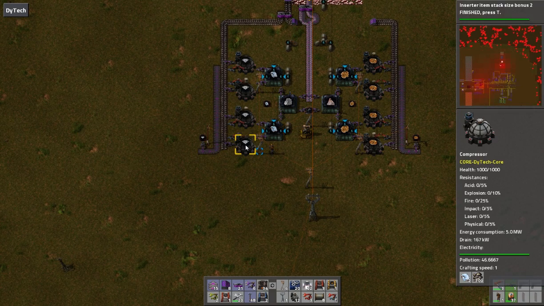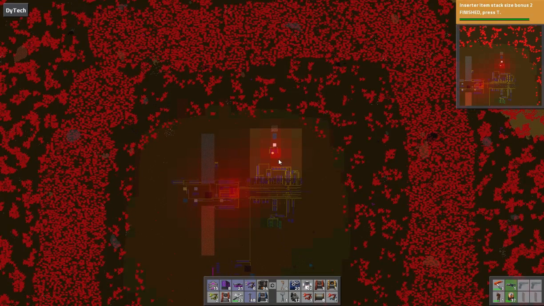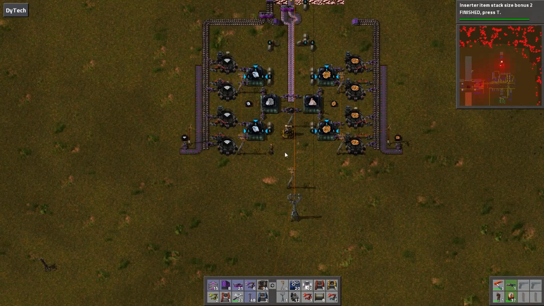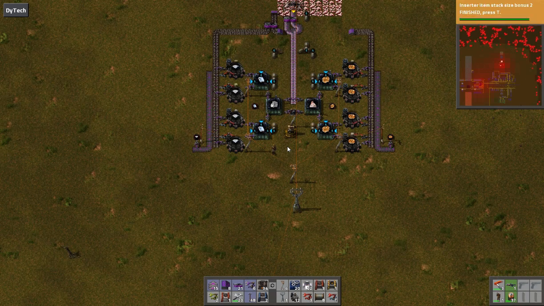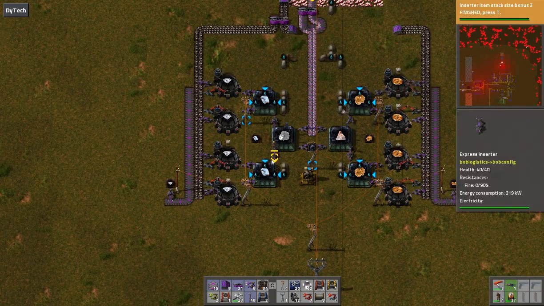Right now I'm looking at my diamond production. I'm thinking about redoing the production. It's creating quite a lot of pollution, and I don't need to process so many diamonds initially and gems in general. I just need enough to get me some of the advanced turrets.